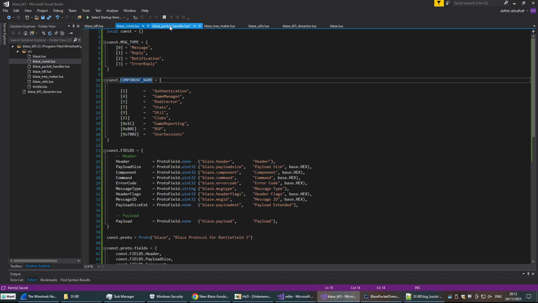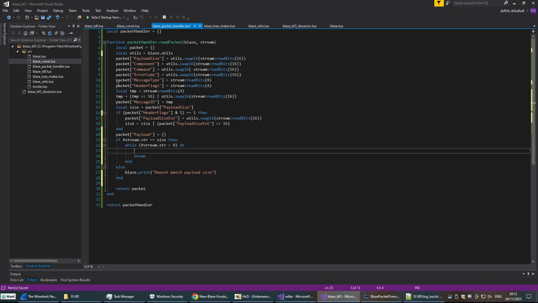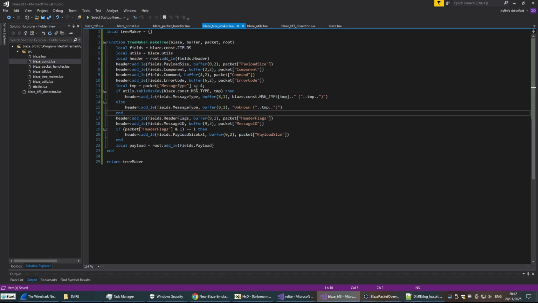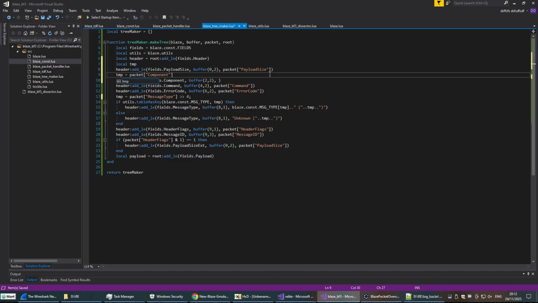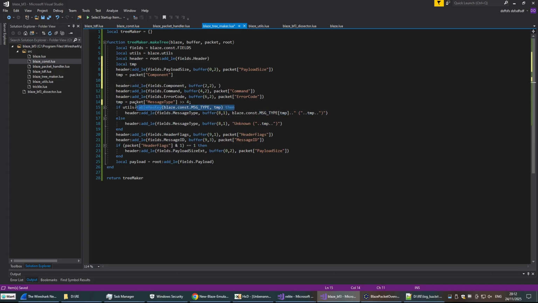Okay, this. So that is a problem for the tree maker. This time it's a component name.